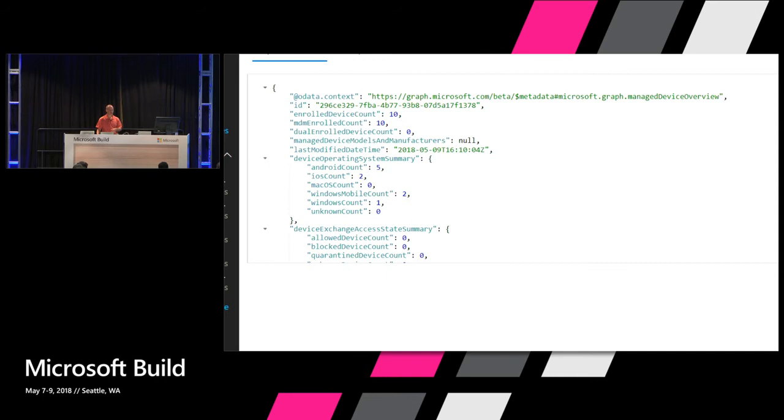We use Graph for accessing and automating everything in Intune. So that means that if you were ambitious, you could build a new UI for Intune. But realistically, you're going to build special applications that isolate out key bits of information that you want to share either as part of an application or workflow or connectivity to other systems.